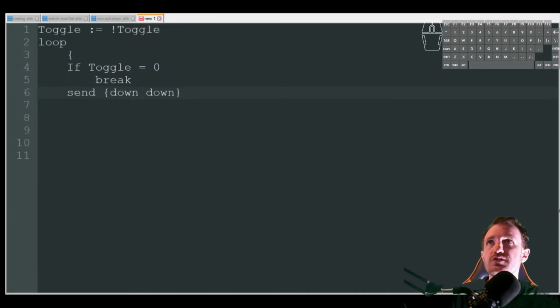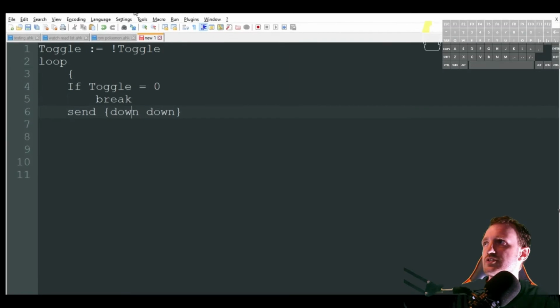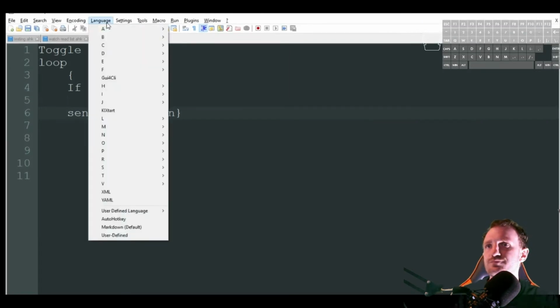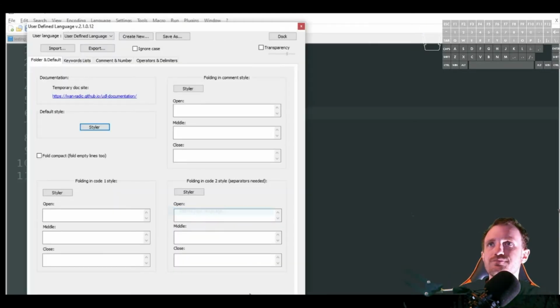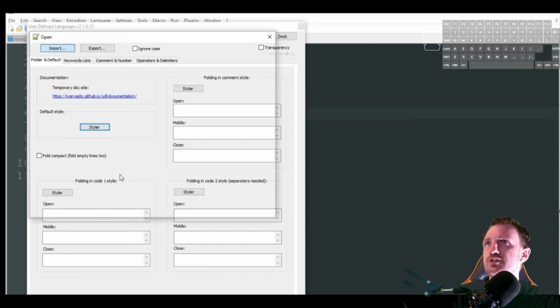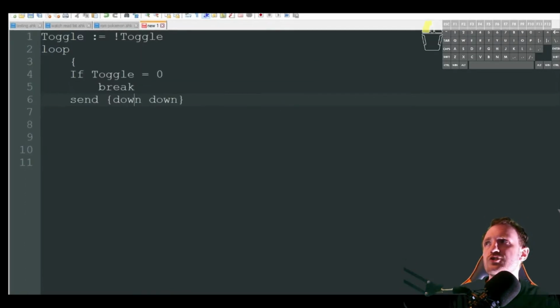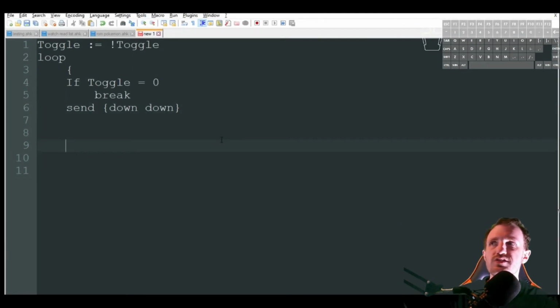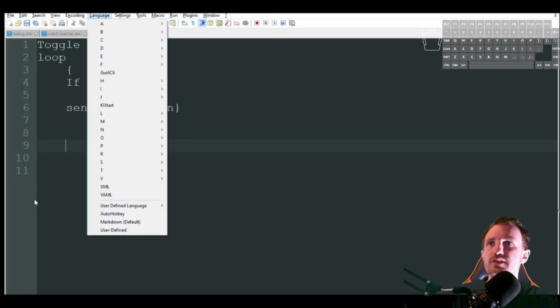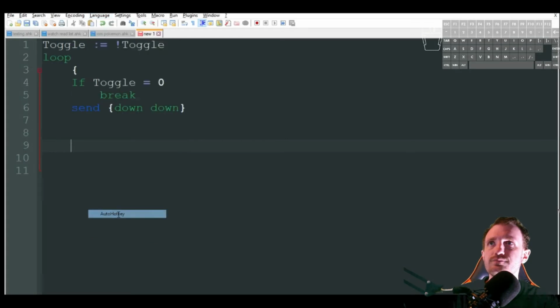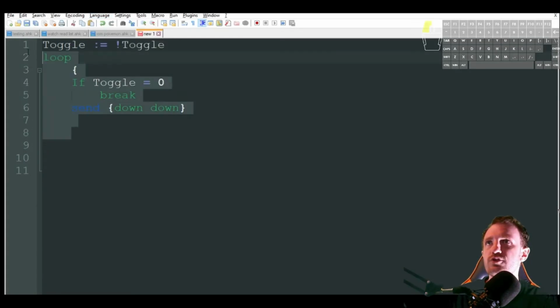We're then going to go into Notepad++. Click on the little tab up here called Language. Oops, that should be better if you could see that. Language. We're going to go down to User Defined Language and push Define your language. So we're going to import. Click the little import here and find that file. I've already done this, so I'm just going to push cancel versus open. You're then going to want to shut down Notepad++ and restart it for those changes to actually take effect. But once it does, you can go back to Language and select AutoHotkey, which is right there. And as you see, it went ahead and already converted everything to how I want it with that file.